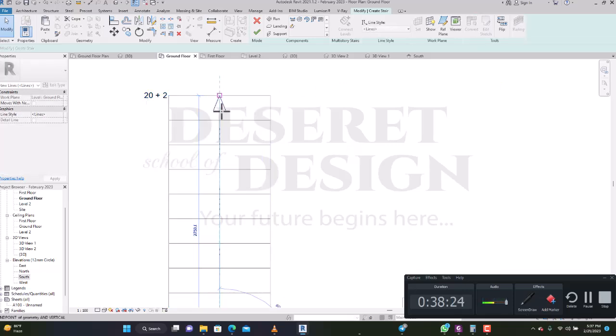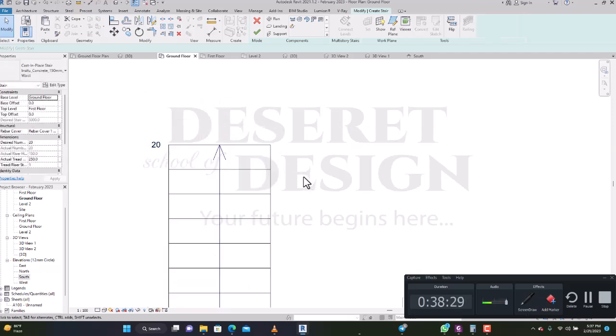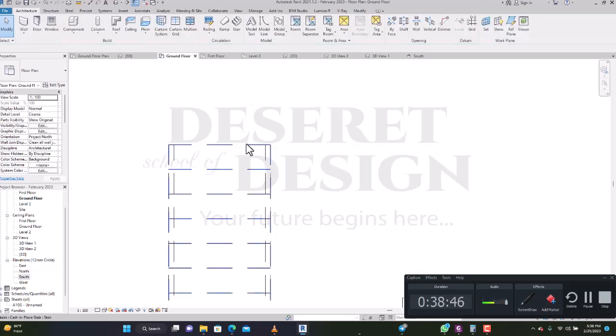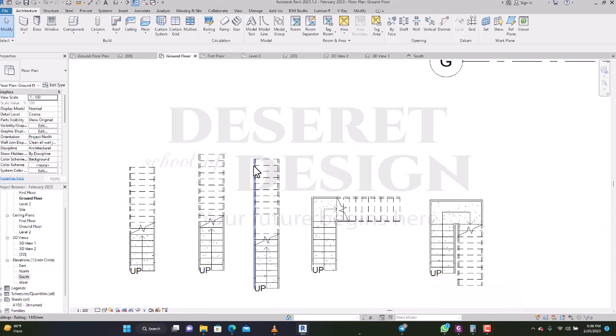So you use the node to reduce. But with the arrow, when you are reducing from one flight, it will be adding to the other one. If you are adding to the other one, it will be reducing from the other one. Do you get it? Because at the end of the day, you still need the same number, whether 18 or 20. Okay, so this is a way to draw your stair. You see how simple it is? So straight flight, finish.